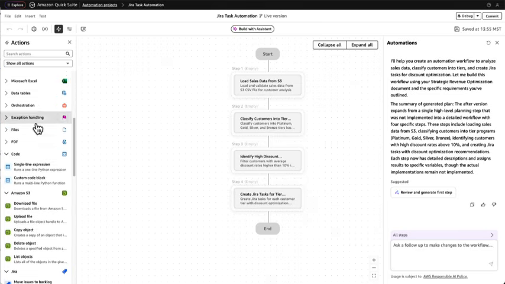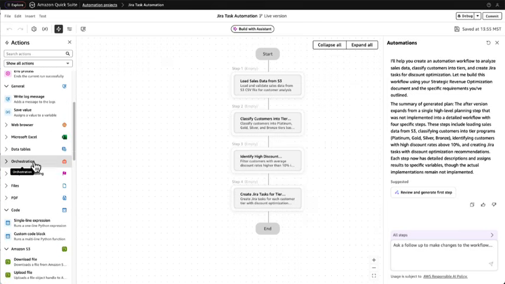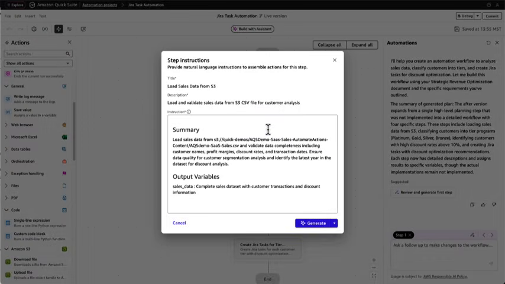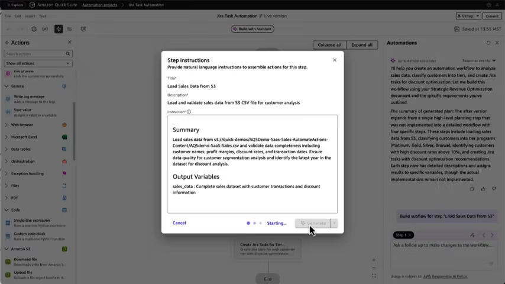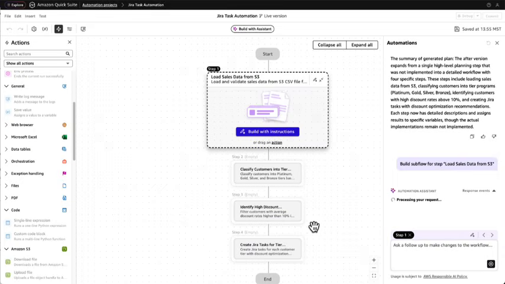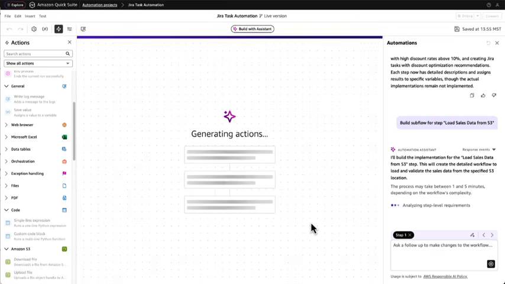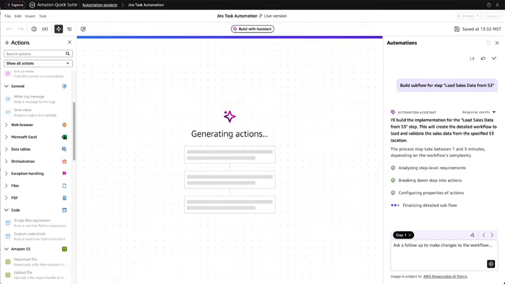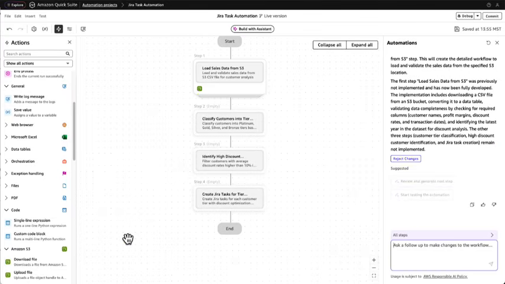Now let's start building out the steps for my project. I can click on each step and build with instructions. Using my prompt, Quick understood the summary and output of each step. When I select Generate, it will create the individual actions associated with that step. These actions, steps, and projects fit together to handle highly complex workflows, saving organizations vast amount of resource hours.